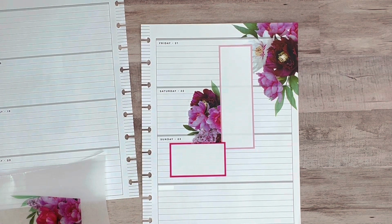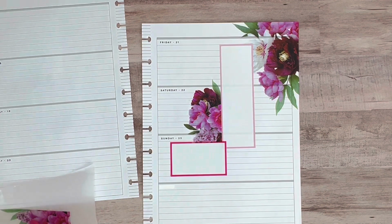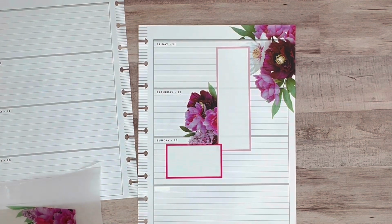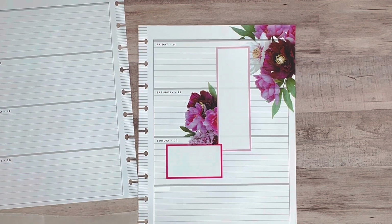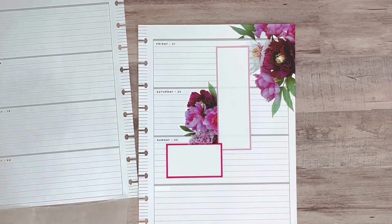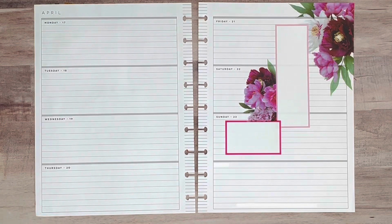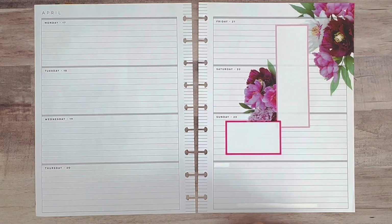So I want to just go back to the book and see if there are, let's just try to think, maybe there's something down here. We'll come back to this part. I think we'll come back over to this section once I figure out my quote, and I can figure out my placement from there. So we have a good start on the right side of the page, and we still have our washi here as well that we can add in as we go on.